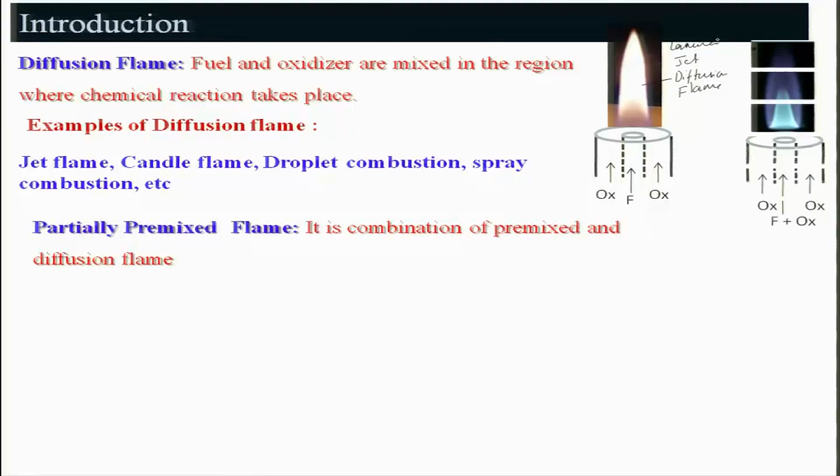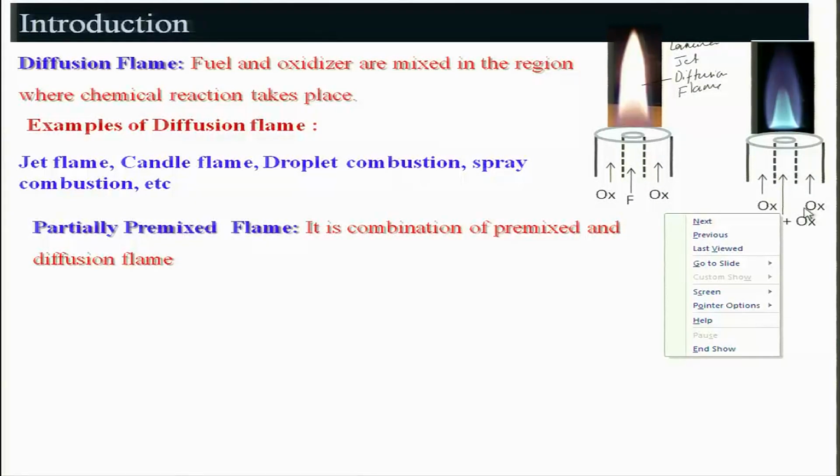Let us look at an example of the jet flame. Here the oxidizer is in the outer jet of the concentric tube, whereas the inner jet is fuel and oxidizer, that means it is premixed already. So you get a two-flame structure, which gives rise to a combination of both premix and diffusion, and in this case you can avoid soot formation. The problem with the jet diffusion flame, when operated in diffusion flame mode, is soot, which is a great concern nowadays. Whereas you can avoid soot by premixing, and also reduce the emission level.